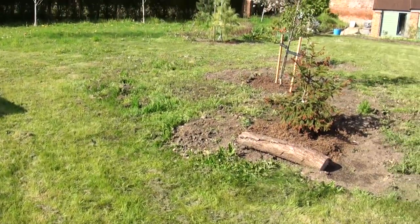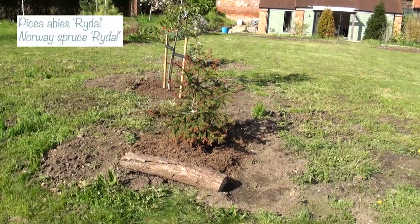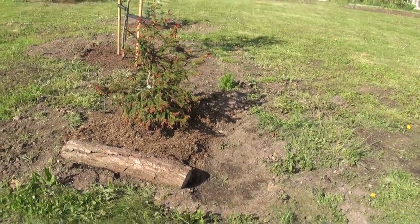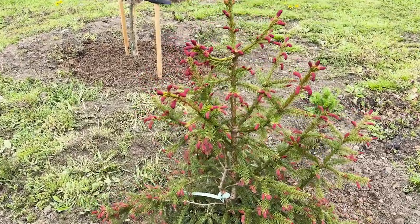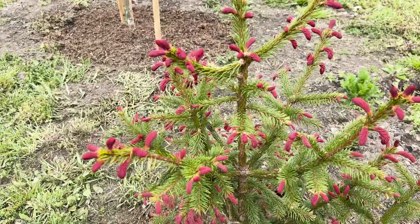And then next to that, but across the path, is this gorgeous tree, which is Picea, Ridale. This is going to grow to about 3 metres tall by about 1.5 metres wide. It's a lovely conical shape. But the best thing about this tree are these amazing crimson purple shoots that form in spring. They do fade to green, but they start off this incredible colour.